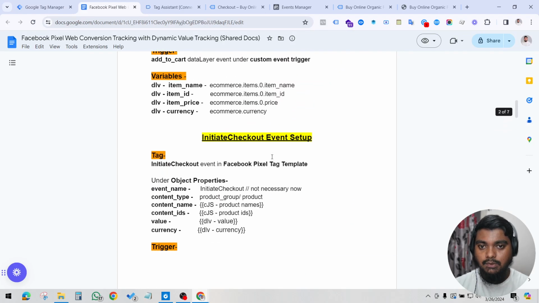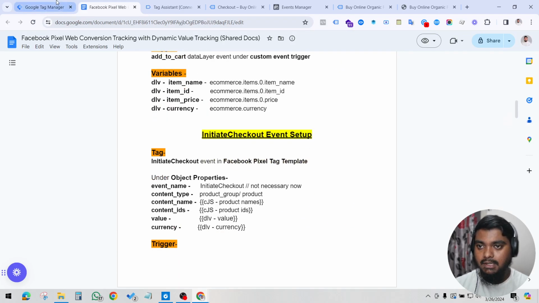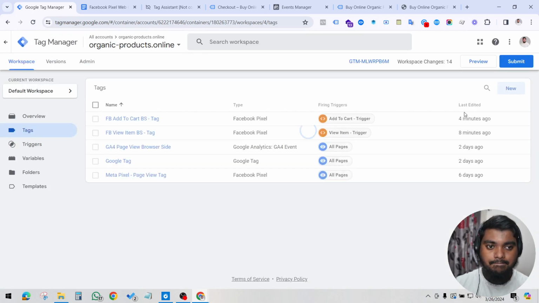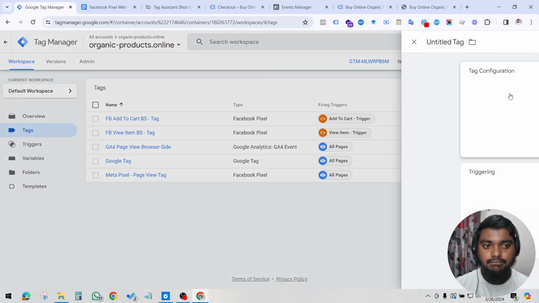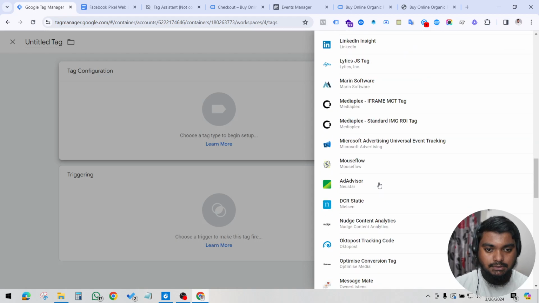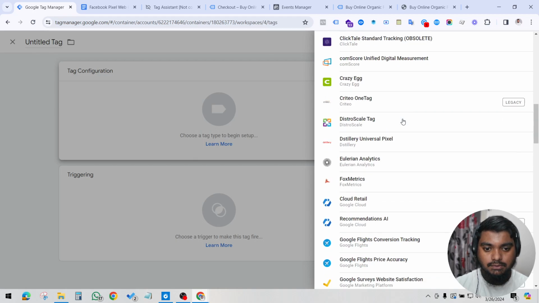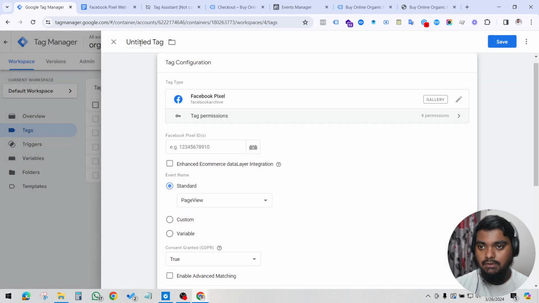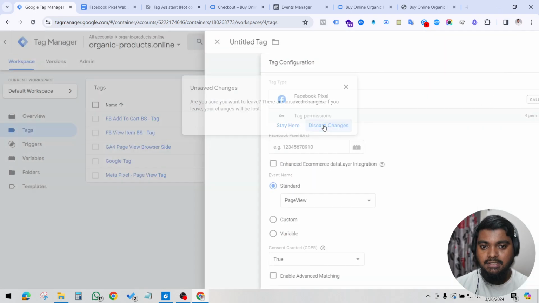Now again go to our initiate checkout and again go to tags, click new, tag configuration, go to where it is Facebook pixel. Okay, so we could copy it. Let's discard it here.